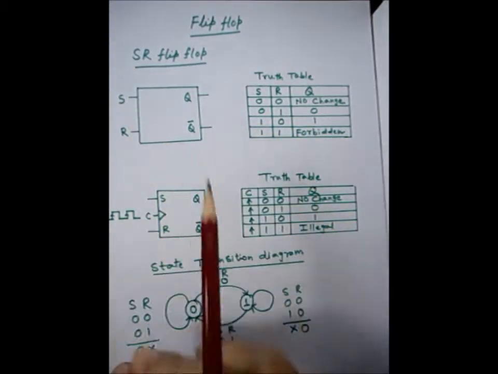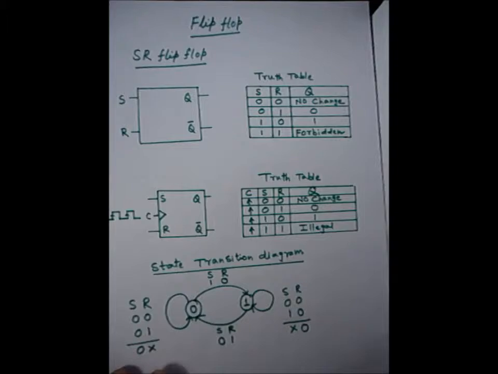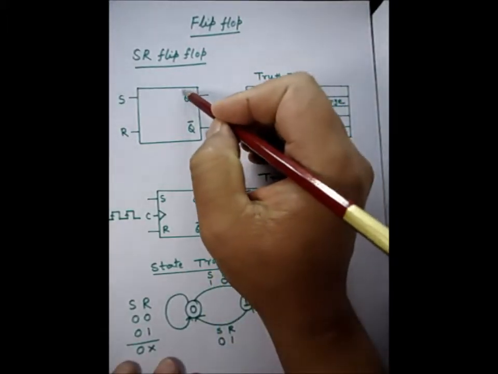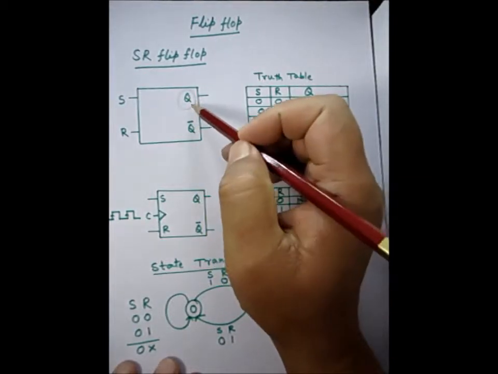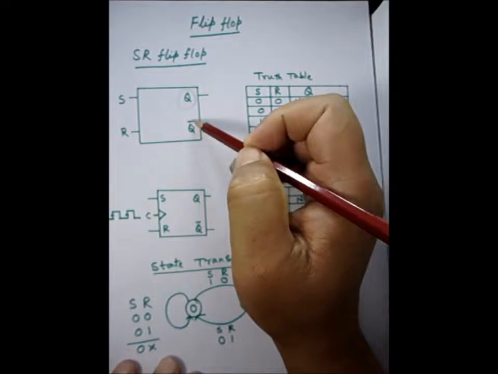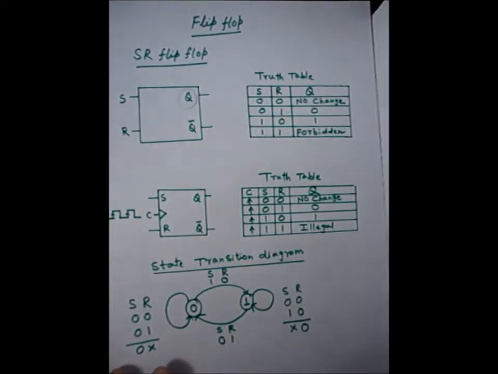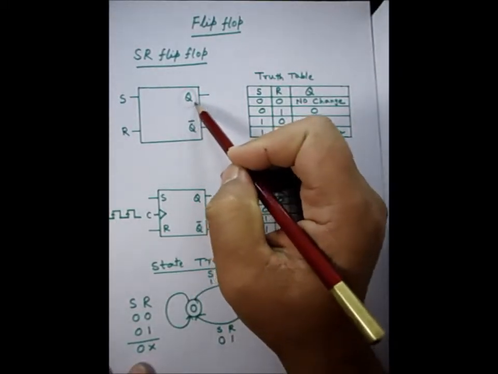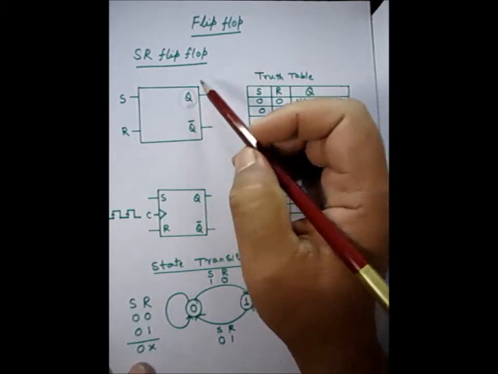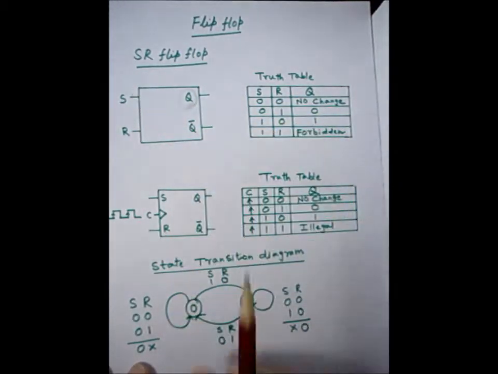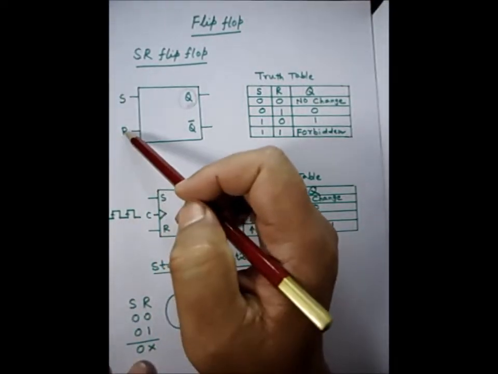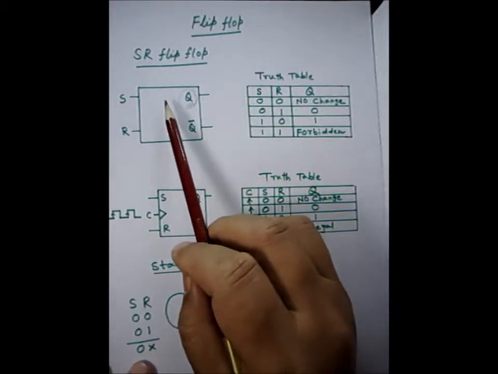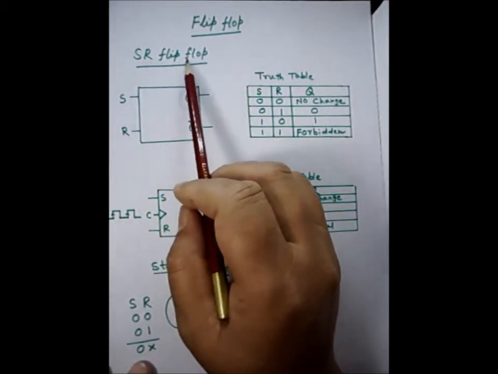There are two inputs, and those two inputs will be used to change the value of Q. That is the main thing, the bit that is being stored. In a flip-flop, the complement of Q is also used, for some other purpose. If it is used as a memory, Q is the main output, the stored bit, and it can be changed from the input side. That is what we are discussing. There are two inputs, S and R.